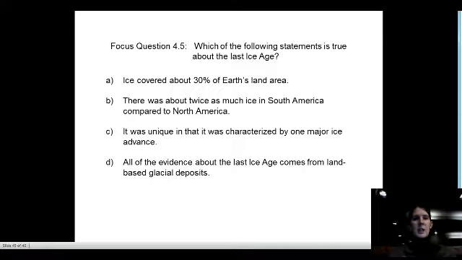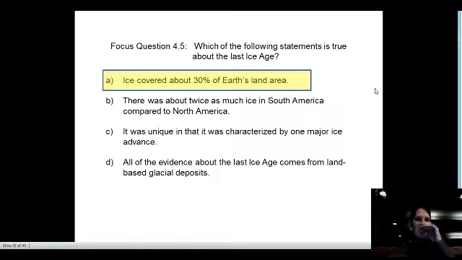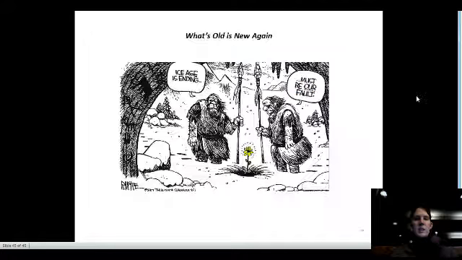Like I said, these typically occur in clusters called drumlin fields. There's a very large cluster of drumlin fields up near Rochester, I think, which is pretty cool. It's most obvious on topographic maps, but there are some areas where you can see these drumlins very clearly. So looking at this drumlin, what direction did the glaciers move in this landscape? Did it move right to left or left to right? Okay, it moved right to left because the blunt end is here and the tapered end is down here.